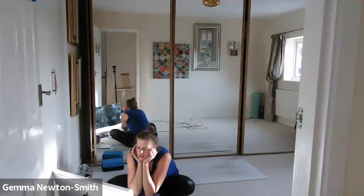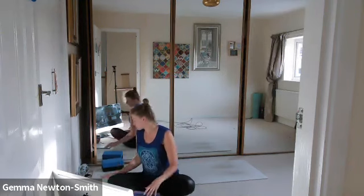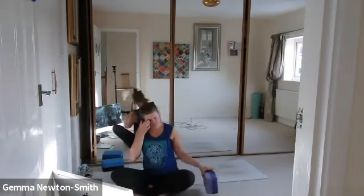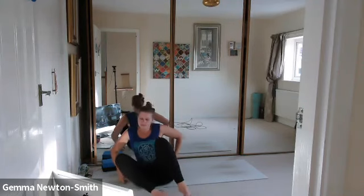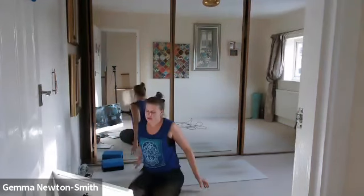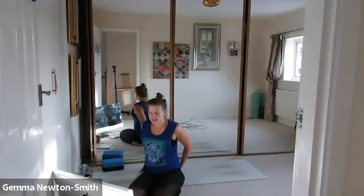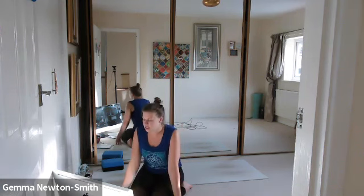If you have chosen another asana, three breaths left. And then make your way into Shavasana, whatever feels comfortable, bearing in mind that being on a seat might feel like the most comfortable place. And it might be that you stay in the position you're in and you take Shavasana in there and just change position when you need.